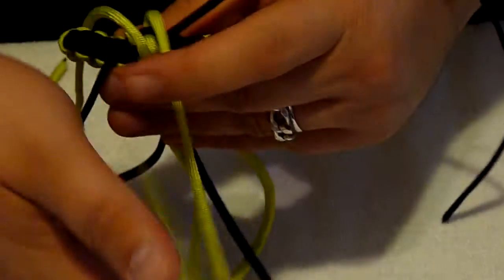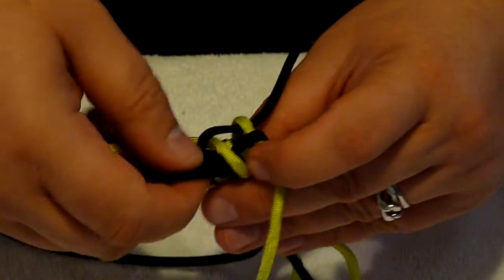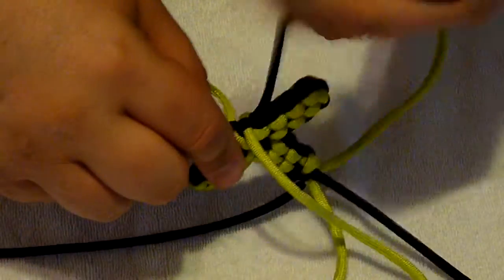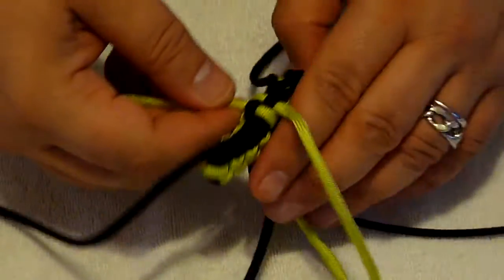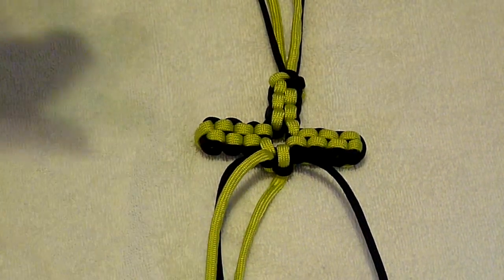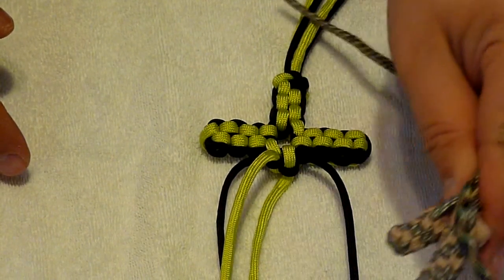Okay, so then get ready and just tie another one over the top of it, just like you did on the project before, and then over and through, just like a regular wall knot, and then over and through, just like a regular wall knot, and then tie this one and come off with it really tight. Tie it really, really tight, and that'll help to pull the knot square with the rest of the project, and it'll also help tighten the knot that we just tied underneath it so it's not so loose. Okay, so that's how you get it started. I'm going to go ahead and finish this off with 10 wall knots total, and then a crown knot on the bottom, and then I'll sew these ends together. And then my cross is pretty much done, and then we'll get started on the round cross knot project here.